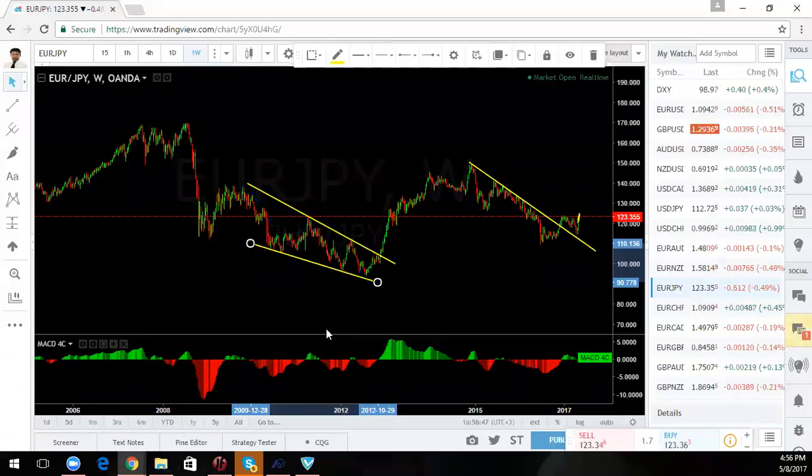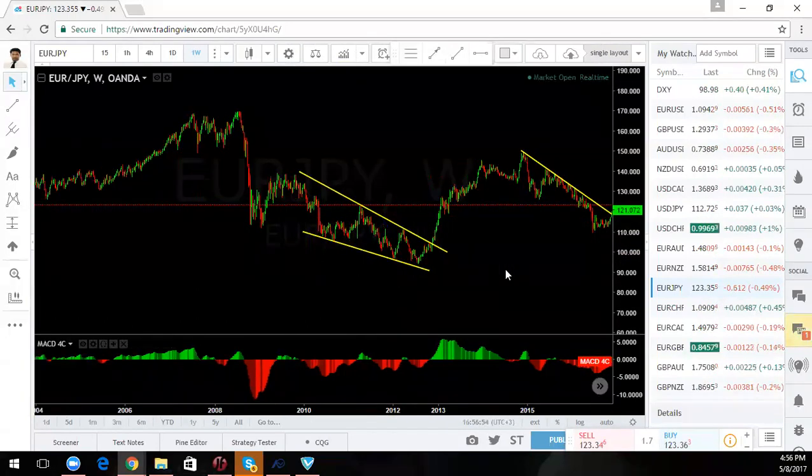So what they're looking at is diagonals. What is the diagonal pattern? This is a diagonal pattern. Is that an impulse? Of course it's an impulse. This is your sharp impulse, and that impulse is an A wave. This is a B wave corrective structure. And you got a C wave in a diagonal. So a diagonal is a C wave impulse. Right? That's an ending diagonal.